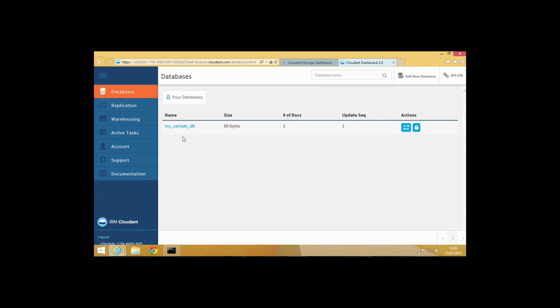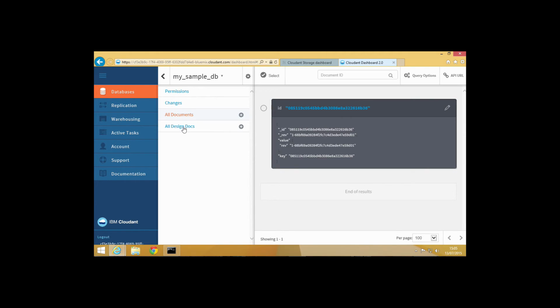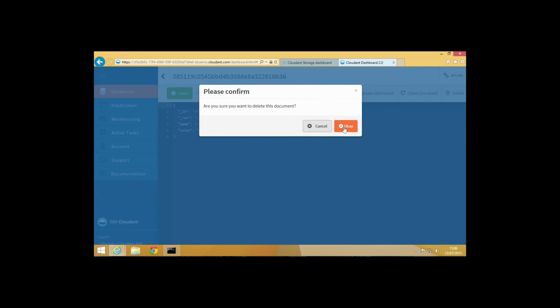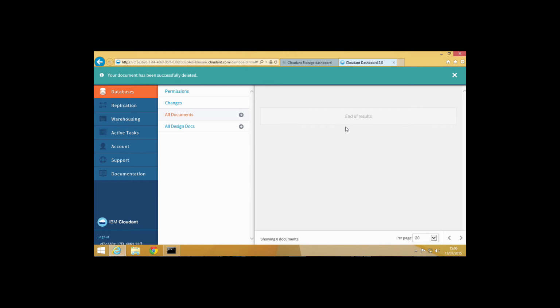And here you'll see we have the sample database with 1 document. So if I click into the database, I can then press this little pencil to go and have a look at that document. And you can see that the name is sample document and the value is sample document. So what I want to do now is just delete that document. So hit delete and then just confirm that we want to delete the document.